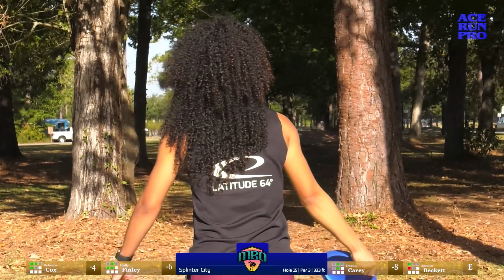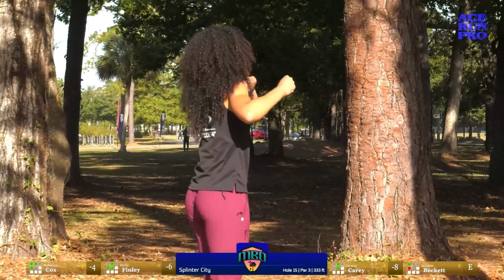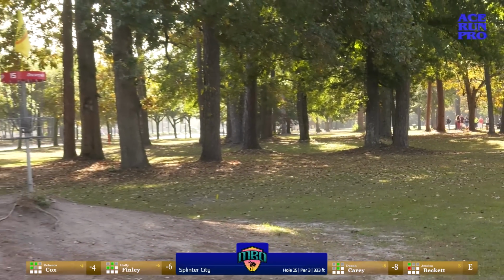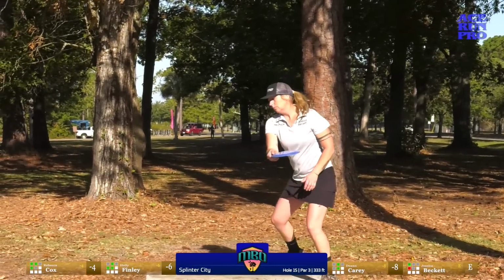It's hard to tell from this angle. Even when you're on the tee, you look at that left gap and you're like, oh, it's a left-hand shot. It's finished to the right. But yeah, if you really want to push and get that birdie, you got to push that right side. See Rebecca turning it over a little bit much left to right there.